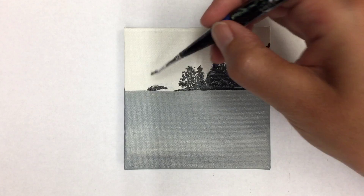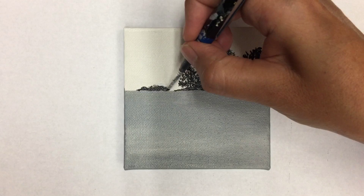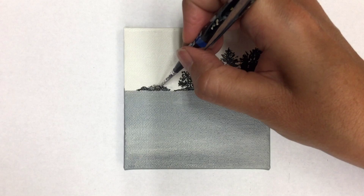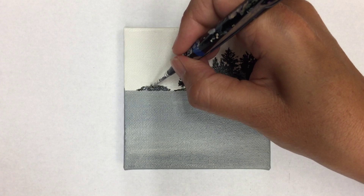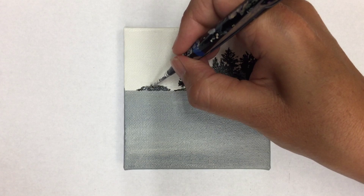I have to fix that island I tried moving over — move it a little bit more. It would be a good idea to do this island in a medium gray even though on my reference photo it's just as dark as the other part. If you make it a medium gray, it looks like it's receding off into the distance more. So I'm going to add a bit more medium gray so it's just kind of disappearing off in the mist in the distance — some little treetops up there and more of a tall edge over there.